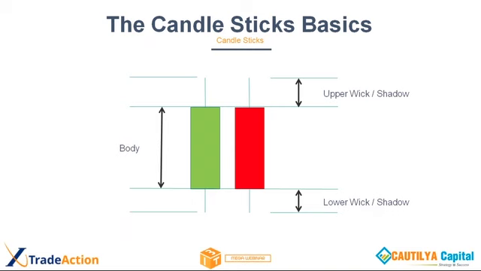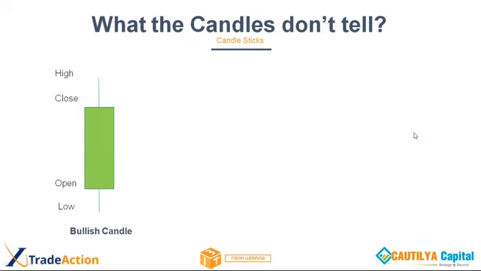Similarly, the distance, the length from the open of the green candle to the low of the green candle, or the close of the red candle to the low of the red candle, it's called the lower wick. Yes, it can be called a wick, it can be called a shadow, and some do call it a tail also. Okay, so is it clear, friends? Anybody having a question, buzz me right now. It's pretty simple and straightforward. Great. So I assume everyone understands this. Let's move on to the next.